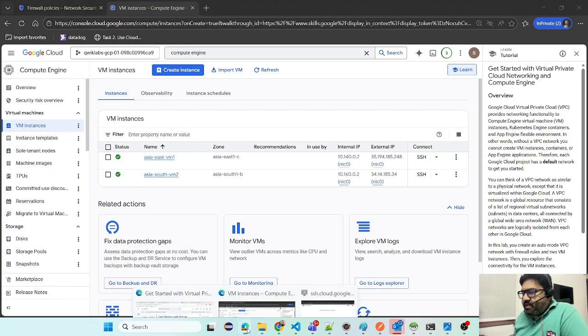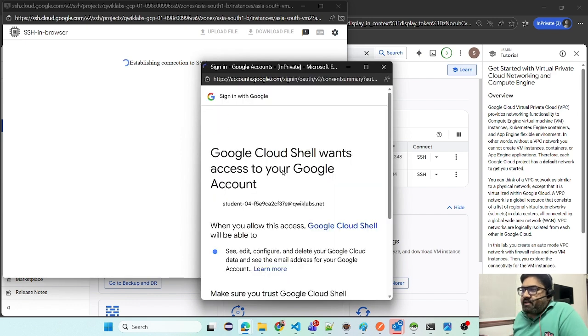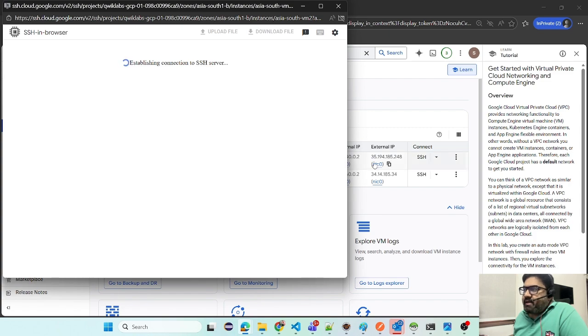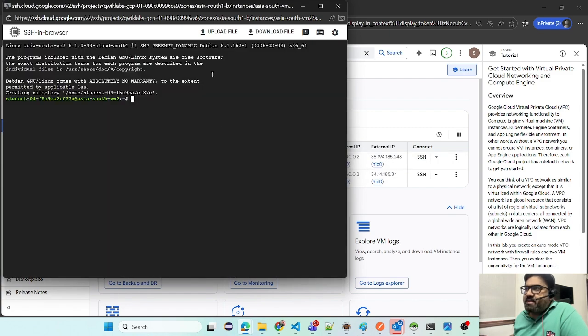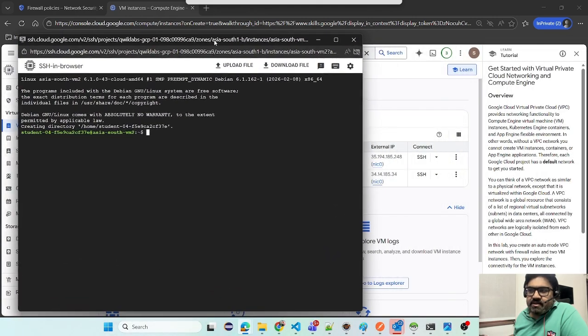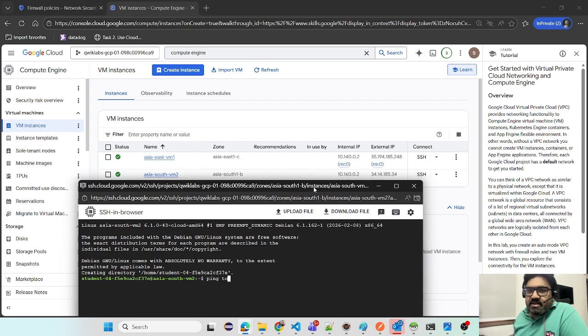So now I'm doing SSH to one of the VMs, and then I will try to ping the internal and external IPs of the second VM. Since all of my firewall rules are configured in this default VPC network, if I ping from this VM to the internal or external IP of another VM, it will be a success.